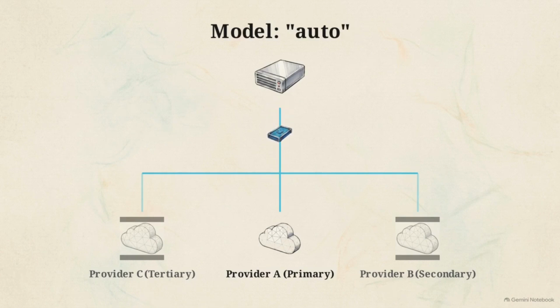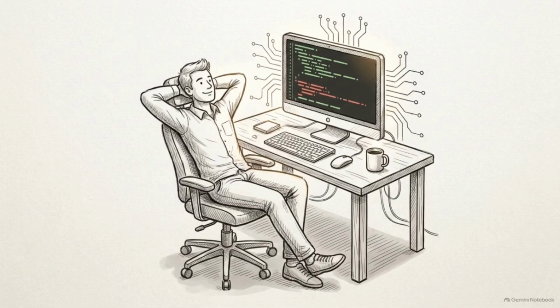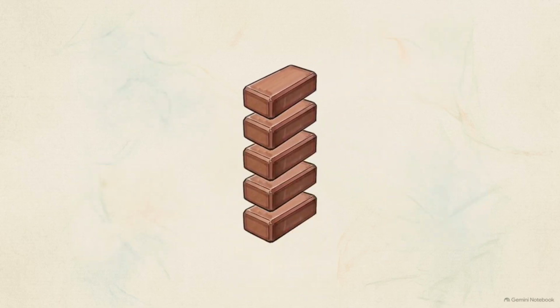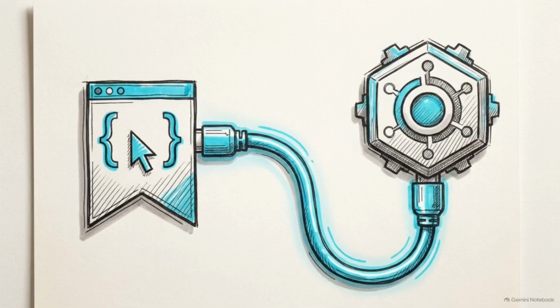This animated diagram shows exactly how that looks in practice. If your primary free provider hits a rate limit or fails, the gateway intercepts the error and instantly slides the request to the next available provider on your list. You do not even notice the failure. By linking multiple small, fragmented free tiers together, you pool them into one continuous high-availability quota. Step 3 is connecting your daily coding assistant to the gateway.